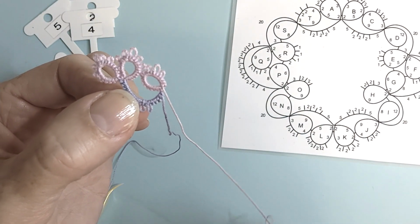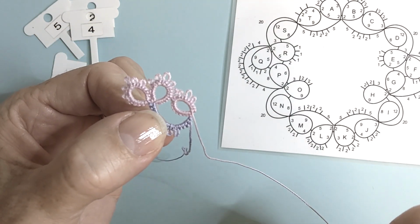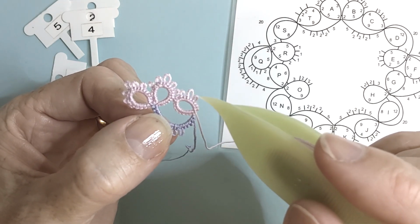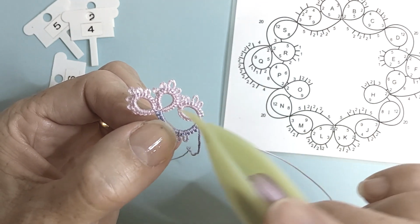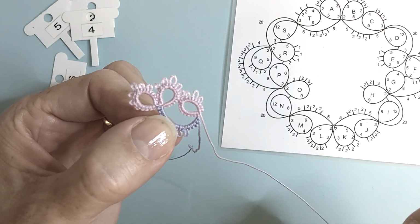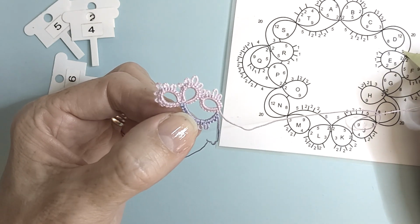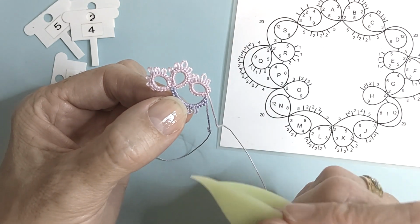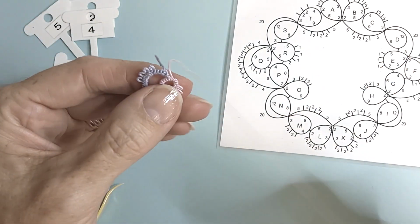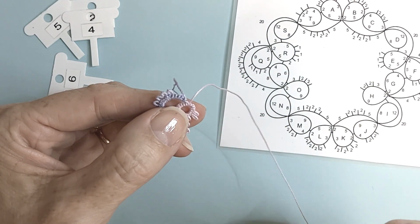Visualize ring D. If we make ring D without reversing our work, we're going to end up with something similar to our first two rings. Ring will come out and sit side by side. We need ring D to sit underneath ring C and face in the opposite direction. Remember that when we work a ring, it faces up. So by reversing our work, ring D will face the right way.